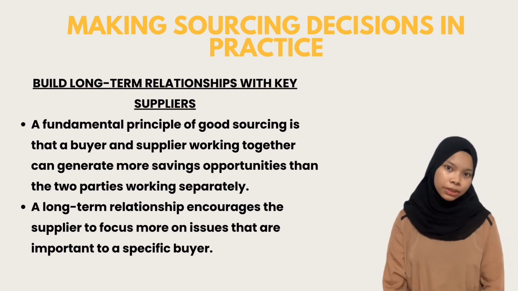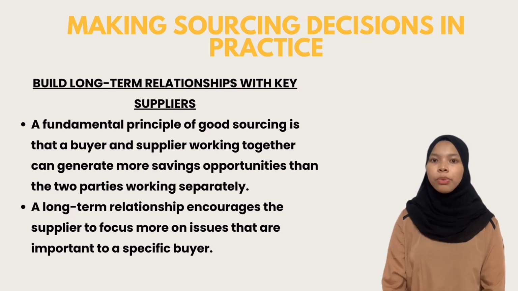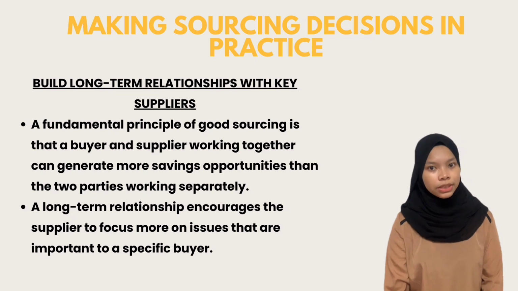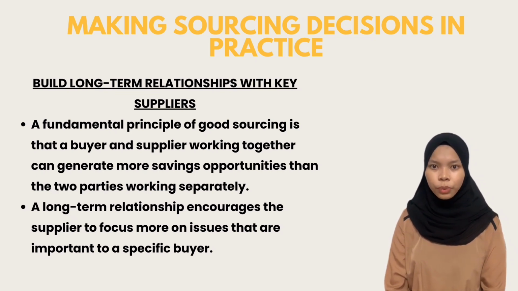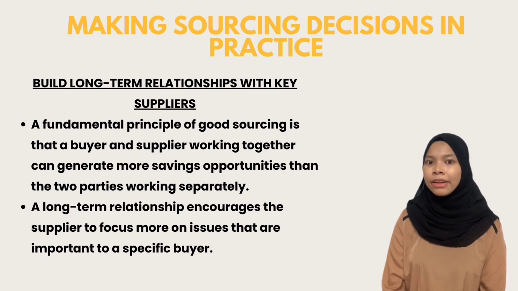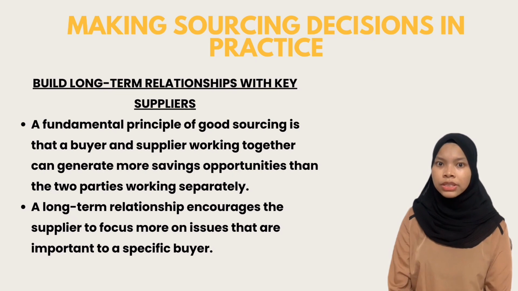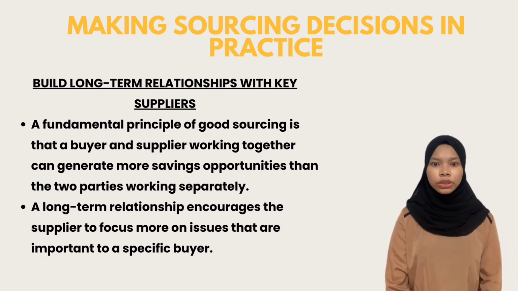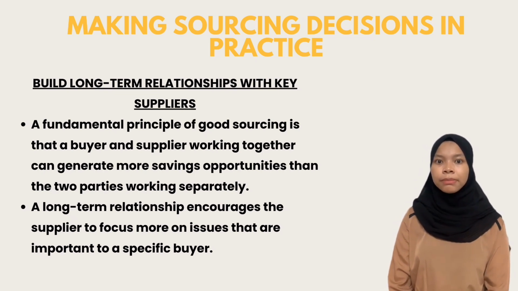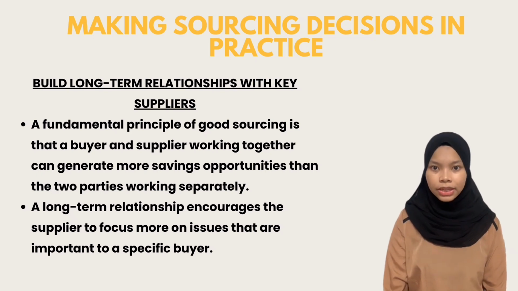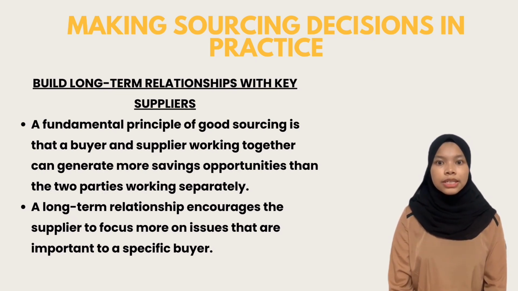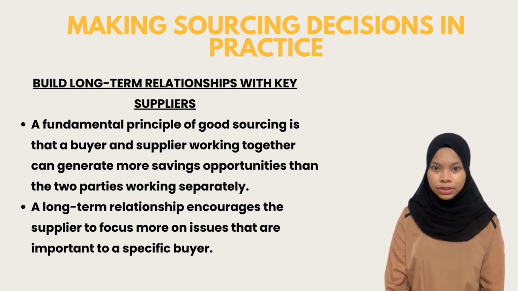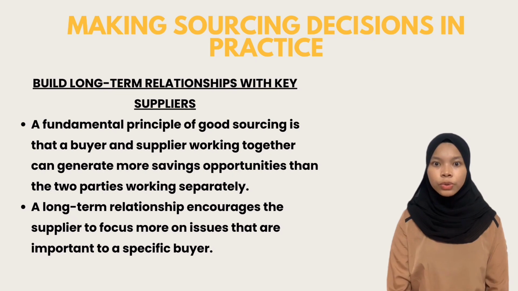A fundamental principle of good sourcing is that a buyer and supplier working together can generate more savings opportunities than the two parties working separately. Solid cooperation is more likely to occur when the two parties have a long-term relationship and a level of trust. A long-term relationship encourages the supplier to focus more on issues that are important to a specific buyer. This includes investing in buyer-specific technology and collaborating on design. A long-term relationship also improves the two parties' communication and coordination. These abilities are critical when sourcing direct materials. As a result, long-term relationships with suppliers of critical and strategic direct materials should be fostered.